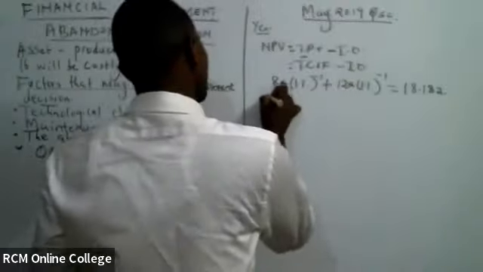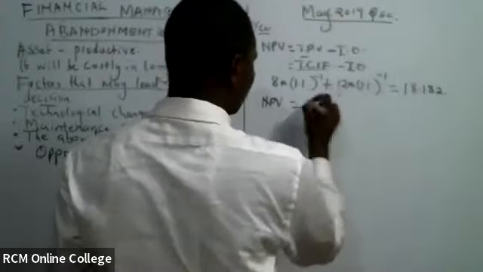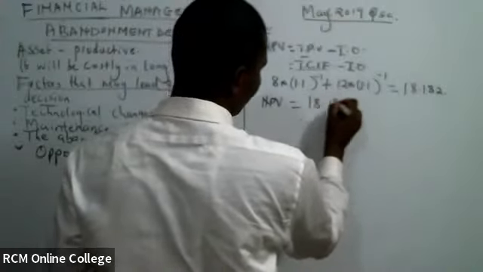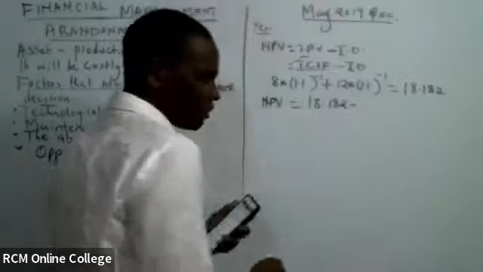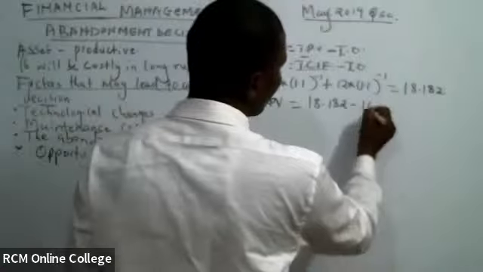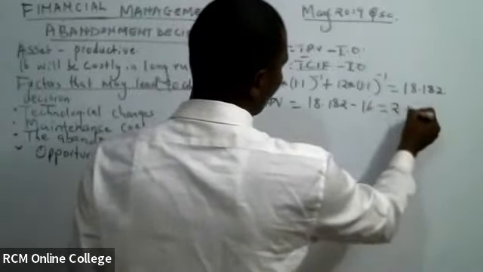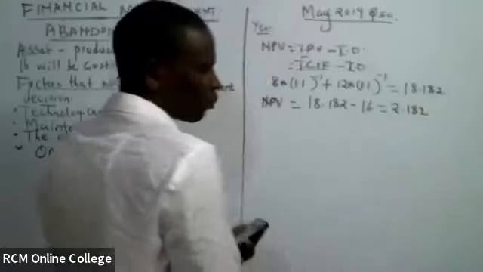And then if I want to get the NPV, I have said that it is total cash inflow, which is this, minus my initial outlay. Remember the initial outlay. We're dealing with this one project, so initial outlay will remain the same throughout. How much is left? 2.182. 2.182.